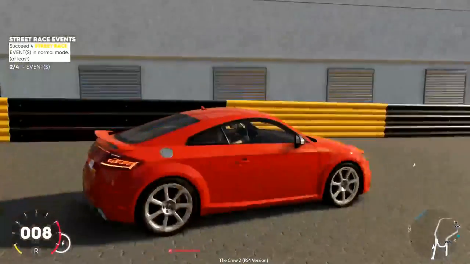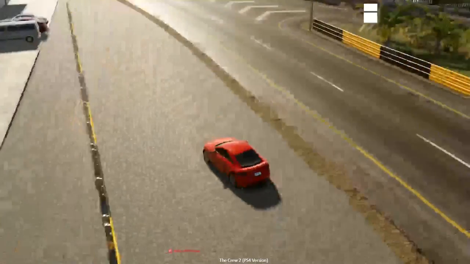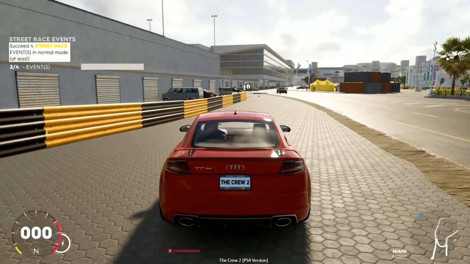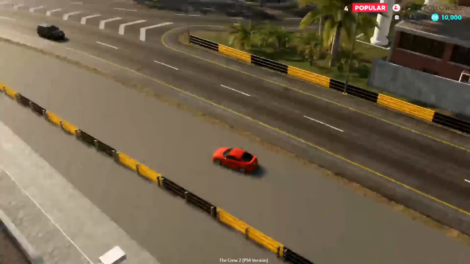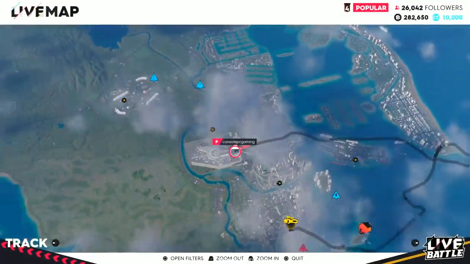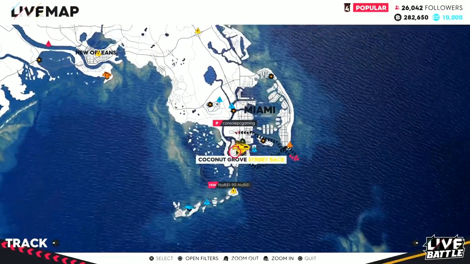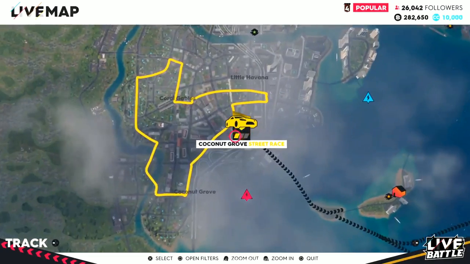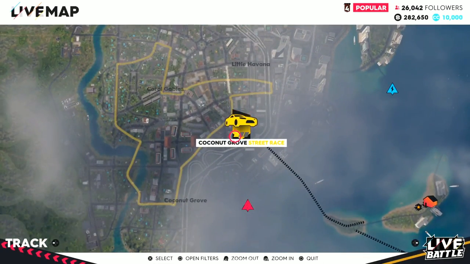Oh, hang on, can we change our number plate? Let me just check. I don't know if we can change the number plate in there. Have you managed to do it? Oh. Right, hold on. There you go, let's zoom out here. So I said I was going to go to an event somewhere. I think the event is here. Coconut Grove. Let's go to Coconut Grove and do this event.